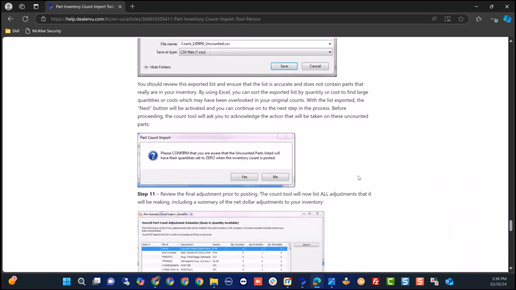What I suggest also, since you have a snapshot, is that you can go about your business maybe the next day or the day after the count. But if you have receiving to do, I highly recommend that you wait till you've found all the missing parts and completed the Percon process.